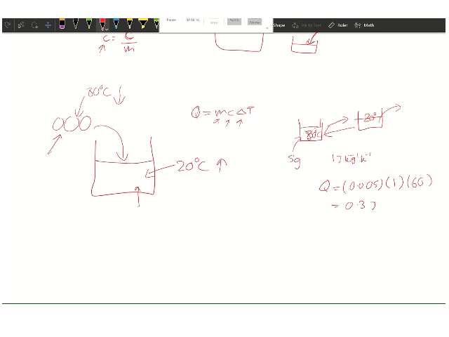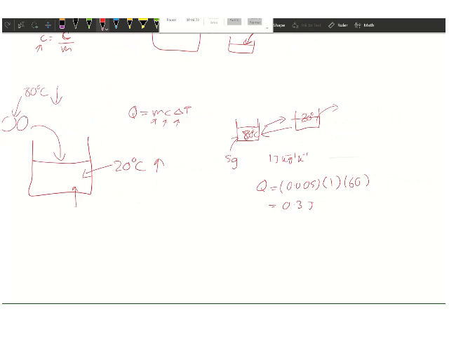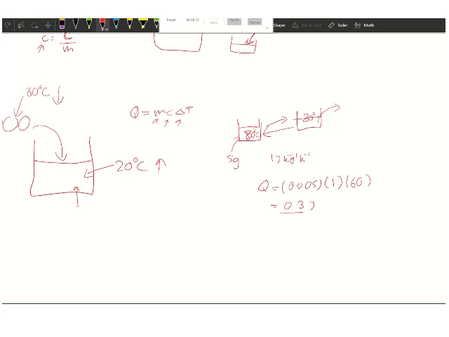So if the coffee goes from 20 degrees C and then heats up to 80 degrees C, it means that 0.3 joules, with the same equation, are going to the coffee. But in the top part here, the 0.3 joules is leaving the coffee, thus decreasing its temperature. So you can have it either way. This Q can be energy going inside or energy going outside.